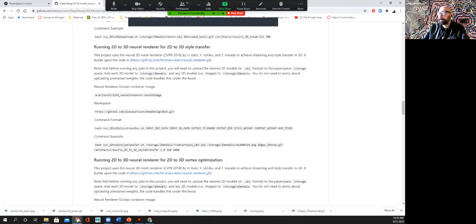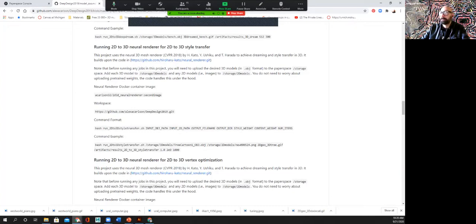Yeah. And the input, so the input for the OBJ, then the input for the 2D image. So first for the model, then for the image. Yeah. Then you have to define the file name, the output directory, and then at the end you have the weights. Yeah.